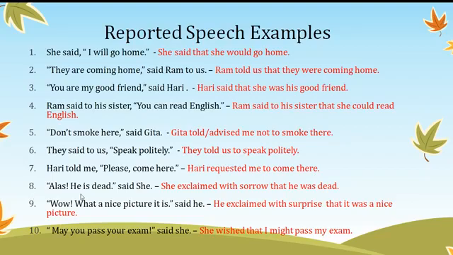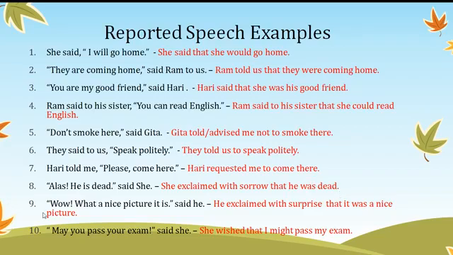Now number 8, "Alas, he is dead," said she. You already know "alas" means you understand that this is the exclamatory word, an exclamatory sentence. So you have to change the reporting verb to "exclaimed with." If there is "alas," then somebody is dead, so what is that? Sorrow. So she exclaimed with sorrow. Then we already know the conjunction, we have to use that. What is the sentence? Now he is dead. Then that "alas" you have to remove. Then "he was dead."